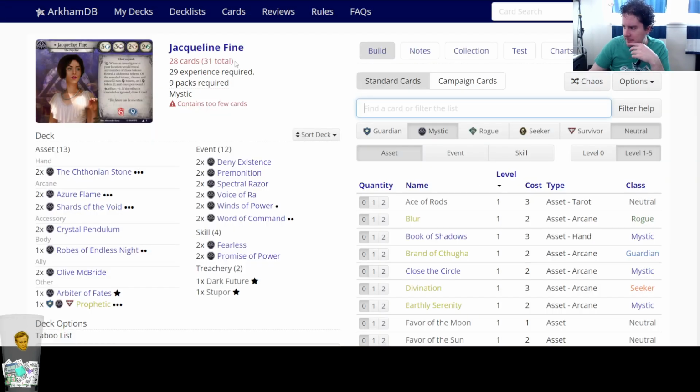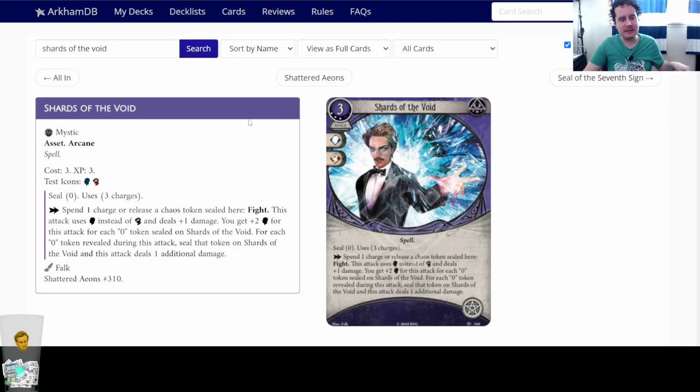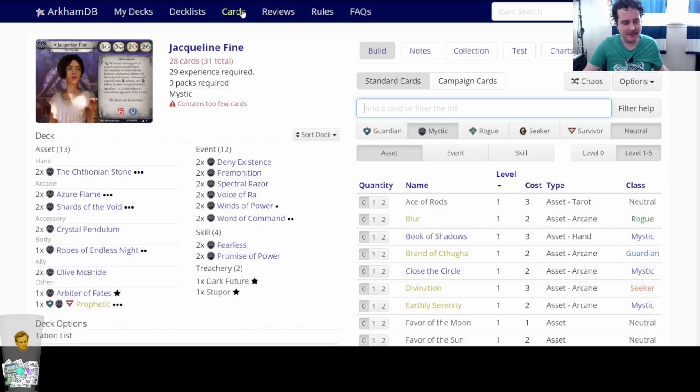I think I like that one. Yeah, Rite of Seeking 2, unless you don't want to do any clue stuff. Jacqueline's going to be doing her clue stuff through Arcane Insight. There's a will, there's a way. All right, we need two more cards.